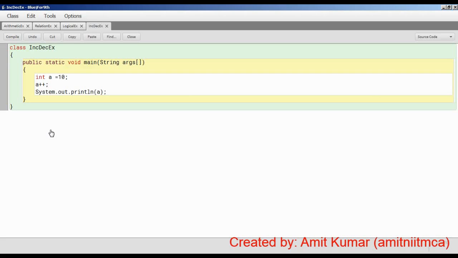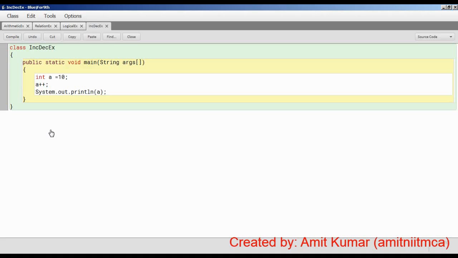Actually, the prefix or postfix notation of an increment or decrement operator will not make any difference if we are using it in a single statement. If we are simply incrementing by plus plus or simply decrementing by minus minus, it doesn't matter whether we are using pre or post, both will give the same result. But if this increment operation is part of an expression, then the result will be different.